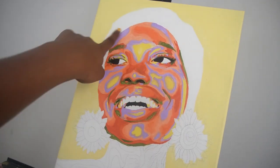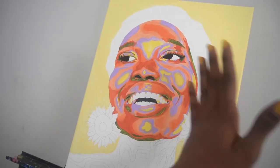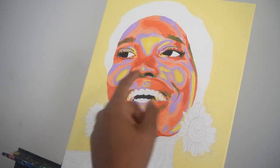It looks too much like a bluish purple. I want it to look more like a pinkish purple. So actually I might mix it with pink.